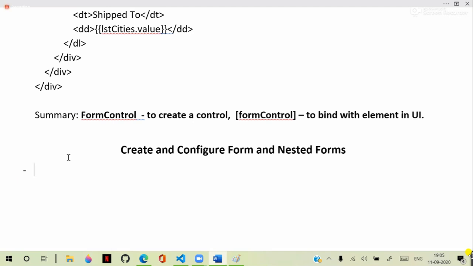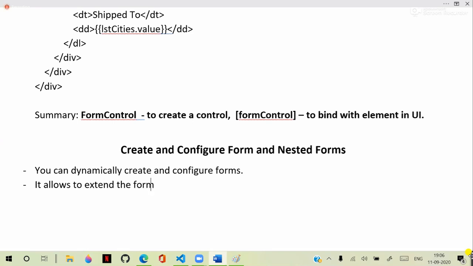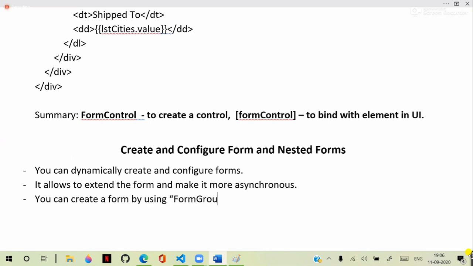For that, the point here is you can dynamically create and configure forms. It allows you to extend the form and make it more asynchronous. So you can create a form by using form group.